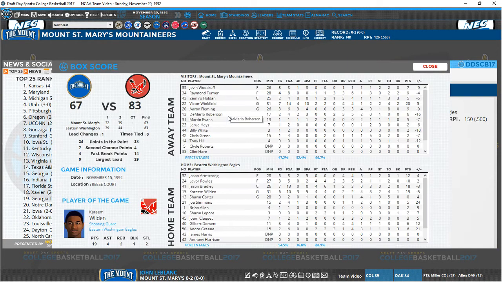All right, so here's our box score. We were down 7 at the half and then outscored in the second half by 9. Only one lead change. 24 points in the paint, 7 second chance points. I'd like to see a little more stats, maybe in the next version, a breakdown of rebounds, just some of the major stats, total rebounds, things of that nature. We shot 47% from the floor, 52% from three-point range, 67% from the foul line.